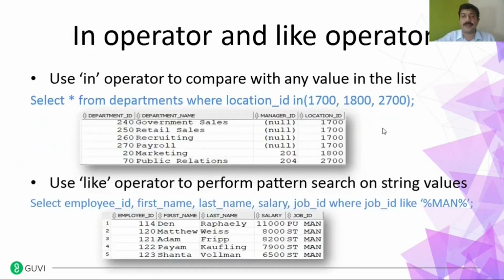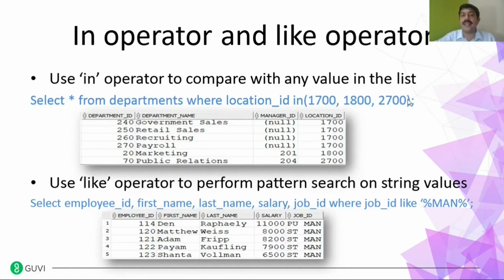Okay. Now in this slide we are basically fetching the records where location ID matches with any one or some or all of these values. So we are using an IN operator. IN operator means list operator. In order to mention any list in the SQL query, you can use the IN operator. The meaning is you are fetching only those departments where location ID is equal to any one in this list. In order to avoid multiple conditions, we can use the IN operator.